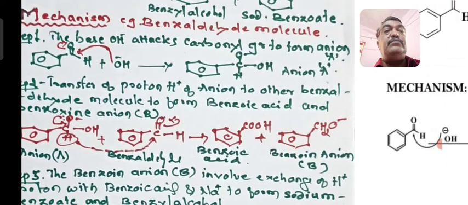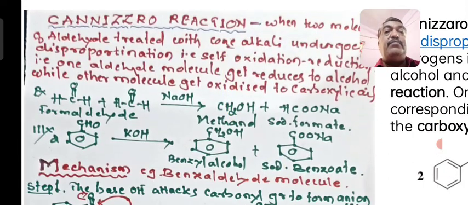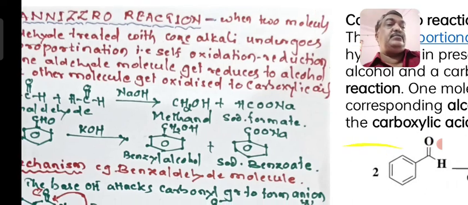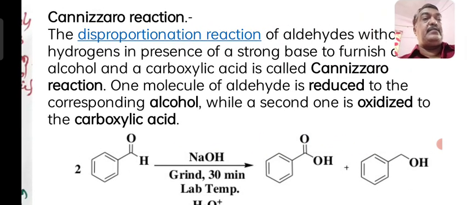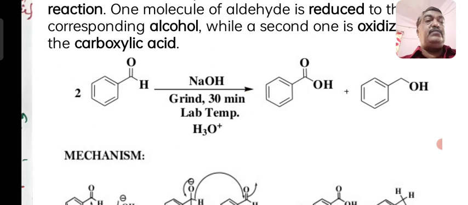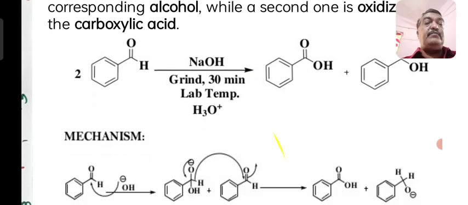So this conversion of two molecules of benzaldehyde into benzyl alcohol and benzoic acid, the sodium benzoate, in presence of alkali is a reaction where oxidation and reduction occur simultaneously in both the molecules. So this is the same thing, just you can see it in a different fashion. Okay, so you can see two molecules, one will get converted to benzoic acid, another will be benzyl alcohol.